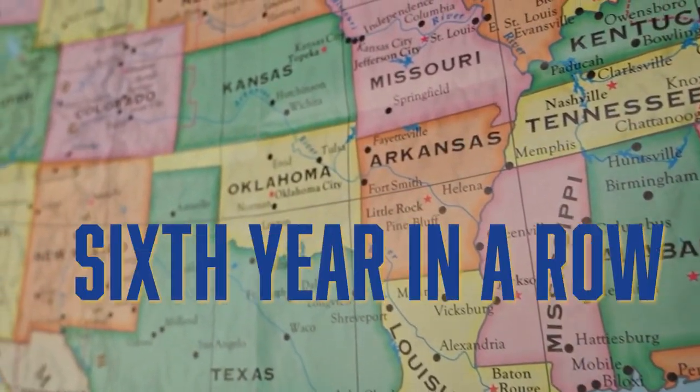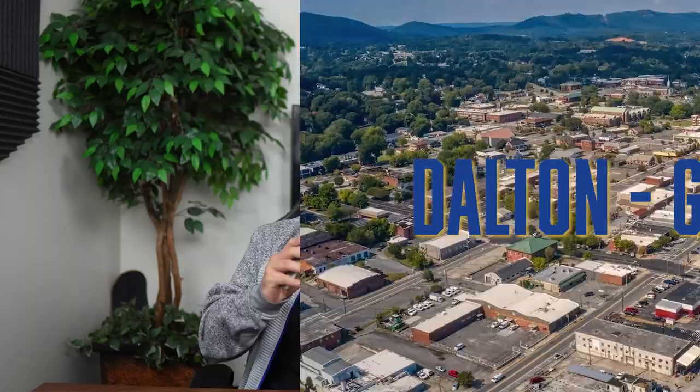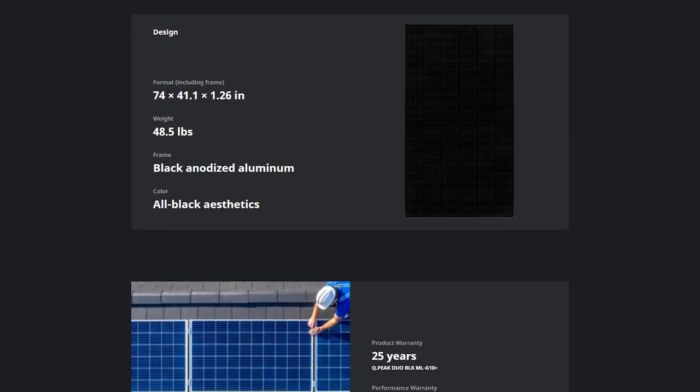This number one sold panel is throughout the United States, and it's likely its sixth year in a row — Qcell. This comes as no surprise to us, as this manufacturer has continued to provide us and our customers with an excellent product. We've been offering the 10th generation module from Qcell for the better half of the year, working up through the 9th and 8th generation in early Q1 and Q2, then reaching the 400-watt G10 Plus. Qcell's QPeak Duo Black ML G10 Plus — the 400-watt — is our go-to module for all of our customers, offering a sleek appearance with a 400-watt STC rating and efficiency of 20.4%.